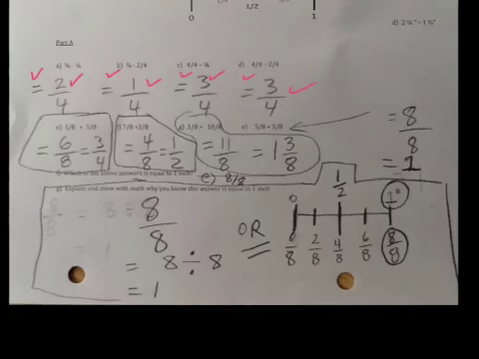Question E, you had 1/8 plus 5/8. And if you add the 1 to the 5, you get an answer of 6/8. That is not in lowest terms. So what we need to do is divide the 6 by 2 and the 8 by 2. And we end up with an answer of 3/4. So give yourself a mark for having an equal sign, the 6/8, and the 3/4 answer.